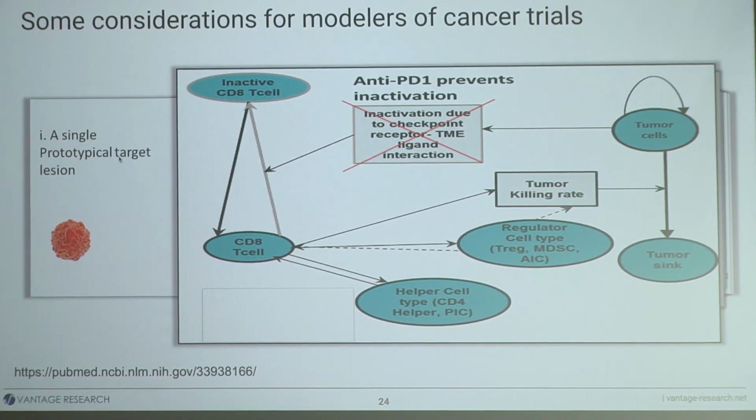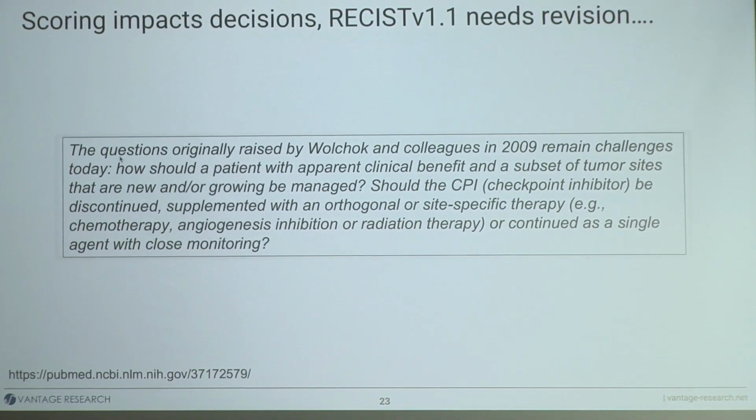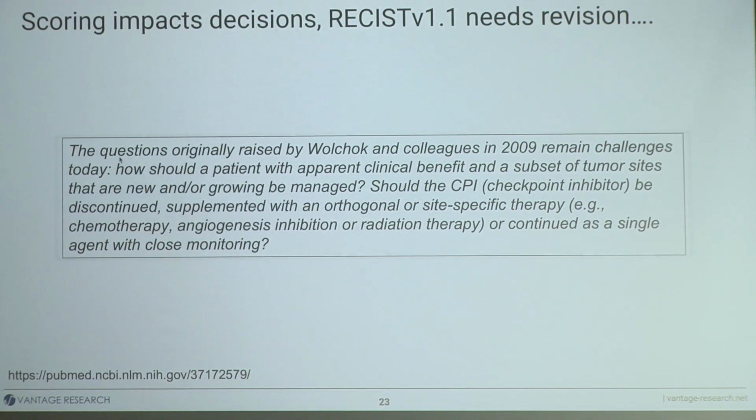So like I said, this is work which started with, and we are definitely not the only group to say that. Several clinical papers exist. If you search for dissociated response, there's a lot of work talking about why these criteria have to be changed. But like I said, what is really cool and interesting about this work is that it was truly interdisciplinary. We started off with modelers, clinical pharmacologists, the MDs within the company, and then MDs outside the company who believed in this problem that needed to be addressed. So it really took the expertise and energy of a lot of people to come up with this body of work, and it's still ongoing.